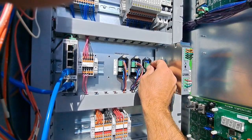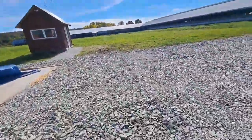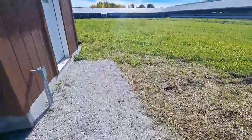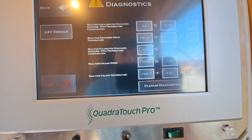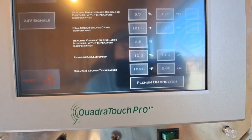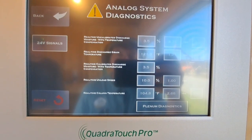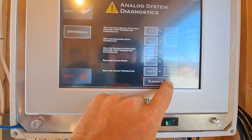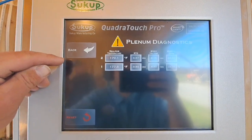We hook these wires up first, then we hook those up. Now we'll go see what that grain temperature is doing, the column temperature. Because we should not be running 170 this early in the game. Okay, that dropped our column down to 104. So obviously that RTD transmitter was bad. Which makes me wonder, are the plenums accurate? So we may have to do a little checking on that also now.